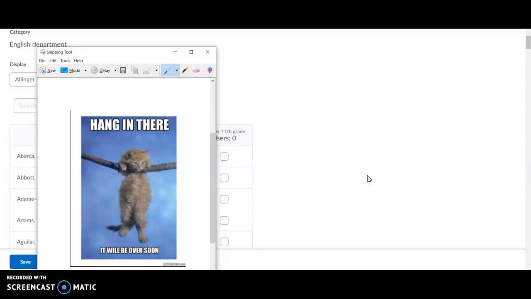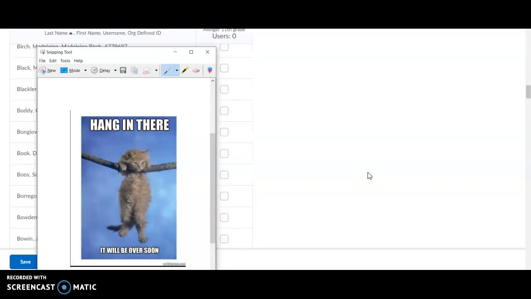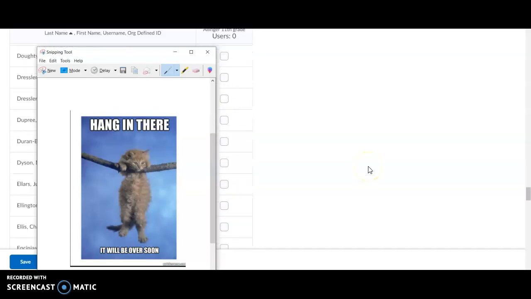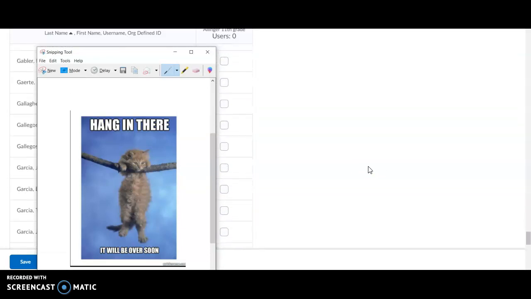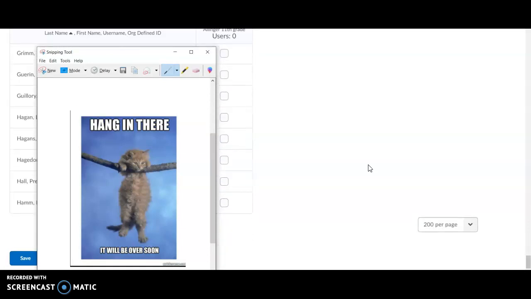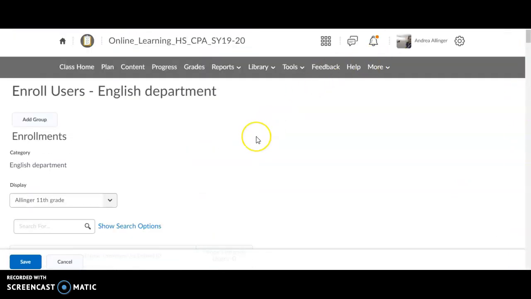So what you'll want to do is select all your students on the first page, scroll all the way down. Don't forget to save. You do need to save every single page. If you go from page 1 to page 2 without saving, you lose your progress, and that's really sad and depressing. So don't do that, okay? After you do the first page, of course, keep going forward, and there's that. There will be all of your students in your group.